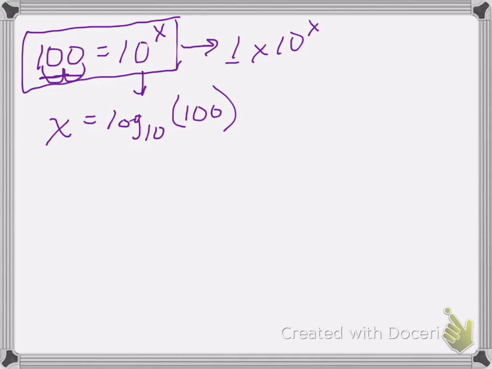But in this course, this is what we're going to see. And we're going to deal with logs a lot, because there are equations that we deal with that have logs in them. So when you see this, all this log equation is asking you is, how many decimal places do I have to move to make that number, that 100, a 1? And as we already know, we move the decimal point over 2, and it's a positive 2 because it's a big number, and we're moving that decimal point to the left. And so the answer here is x equals 2. In this case, we move it over 2 decimal points. So that's what we need to be able to do with logs for this course.